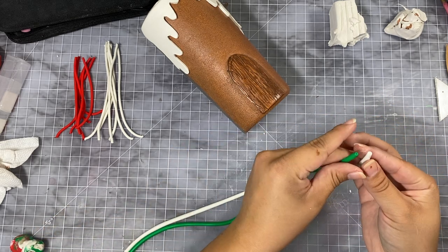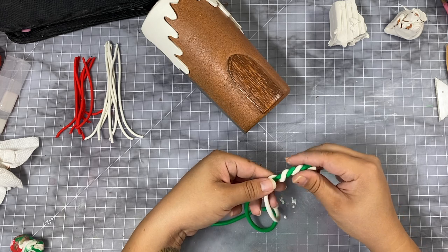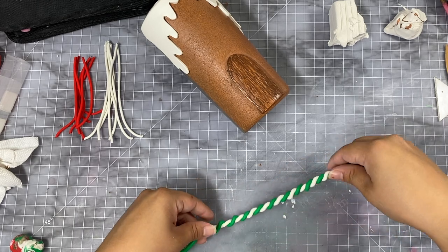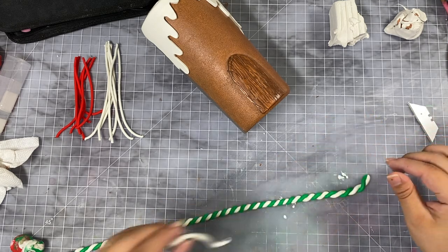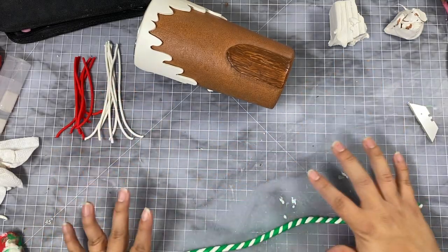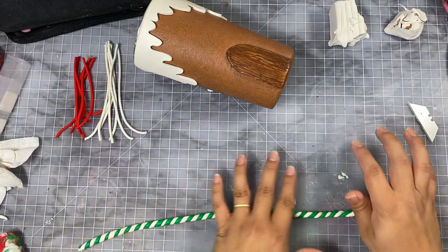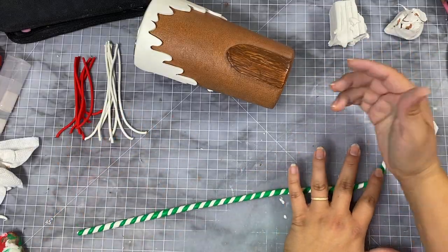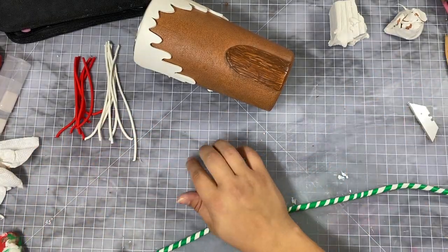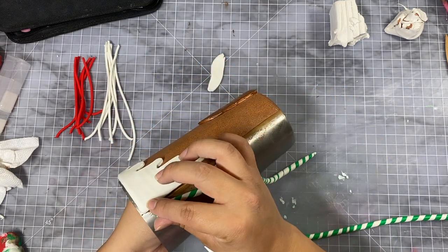Once you've gotten them rolled out, you'll just join them at the top and start spinning them together. After it's entirely spun together, just trim off the ends and roll out the entire piece to flatten the ridges. Split it in two, and then you'll continue to place a strand on each side of the gingerbread house.